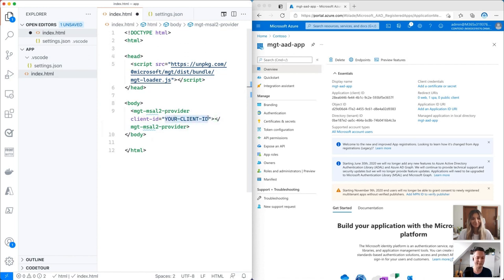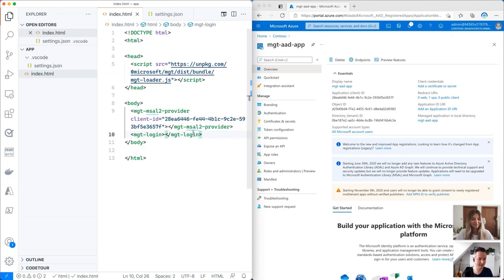Now, what is that, Aicha? So client ID is available in the app you just registered. If you go to Azure Active Directory again, you will see application ID in the overview. Yes, if you copy that and paste it in MSAL provider, that means now your app knows where to go and check authentication. Now we are connected with Azure Active Directory, and basically our authentication flow is handled by this provider. Perfect. So I guess there is one more thing we need to do, is to actually show some UI in our app, yep. Right? To actually show the users the option to authenticate in our app, right?